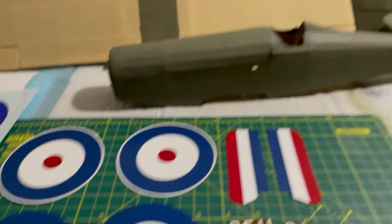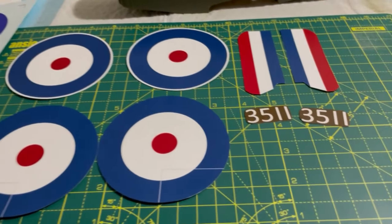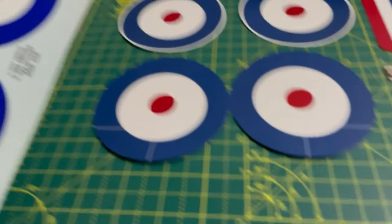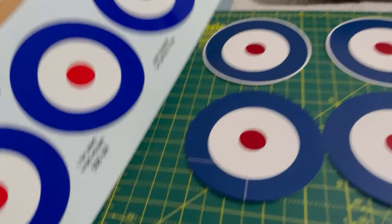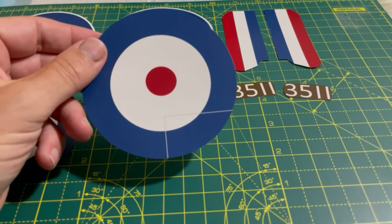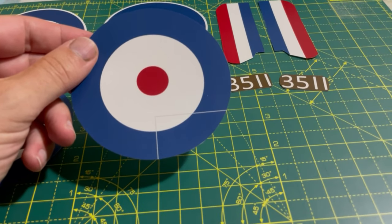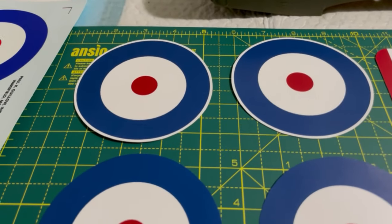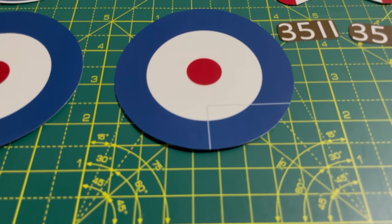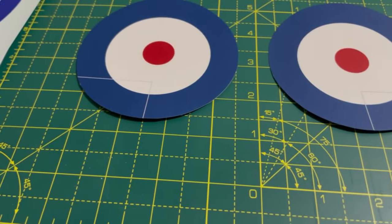Before I can go on to the next stage of the painting — because obviously I'm going to look at doing the camouflage scheme — I need to apply some decals. I've made them all myself. If you don't know how to do it, I've done a video on how to do the water slide and tissue paper. These are water slide. The reason I do it is I don't really like the bright blue and red that come with the kit, so I've made my own. What I've done on these two here — these are the underwing underside — I've marked out where they will go with the aileron, so I'll cut them before I try and put them onto the wing. I've measured and marked out where it needs to be cut.